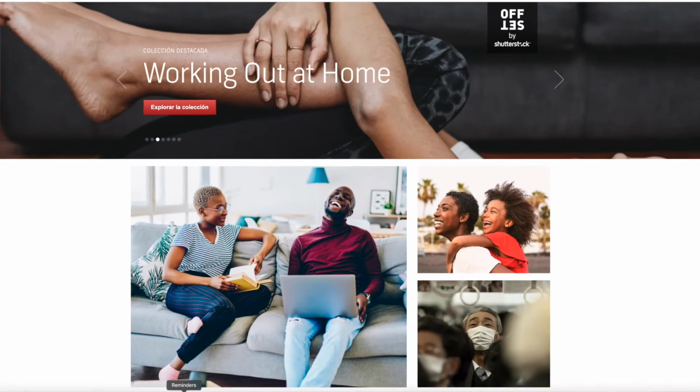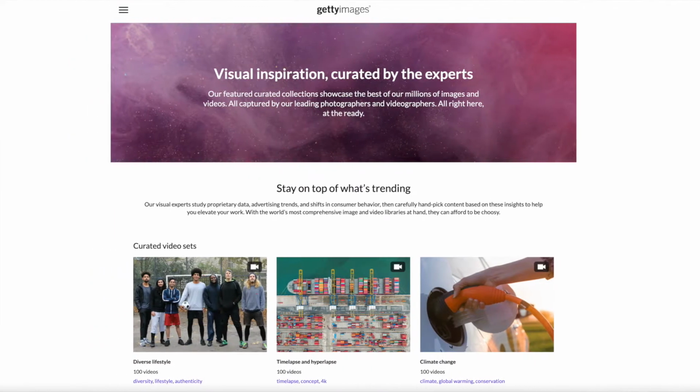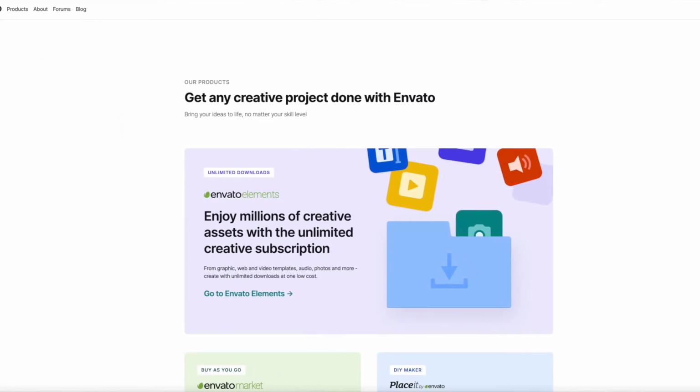First place we're going to discuss, and one of the more common places where you can find photography and other design and art assets, is stock photography companies. I'm talking about Shutterstock and Getty and Envato. Shutterstock and Getty are both very high quality stock photography websites, and pretty much every agency in Hollywood and New York City and probably around the world use those two as their main go-to sources for photography, graphic elements, textures, landscapes, skies, you name it.